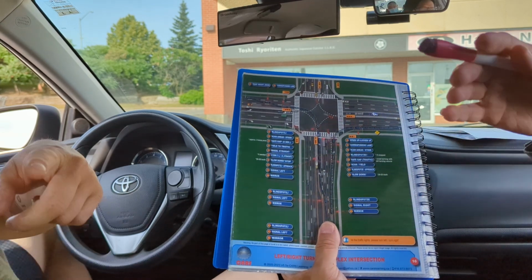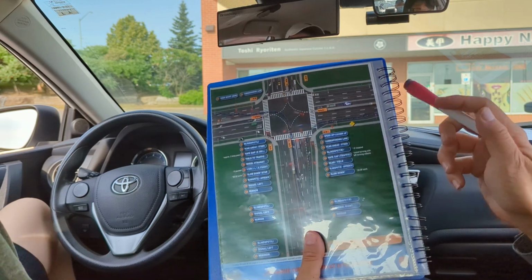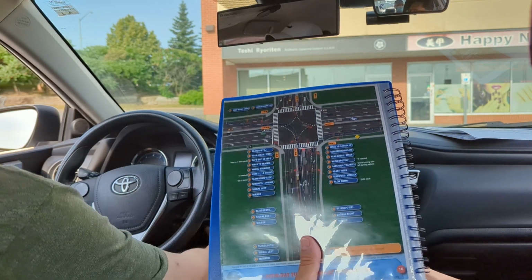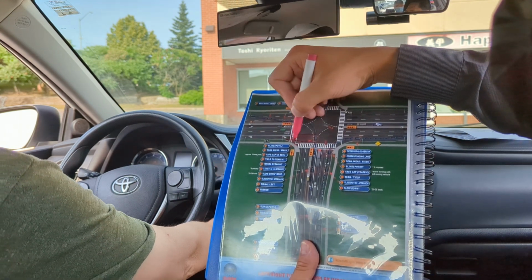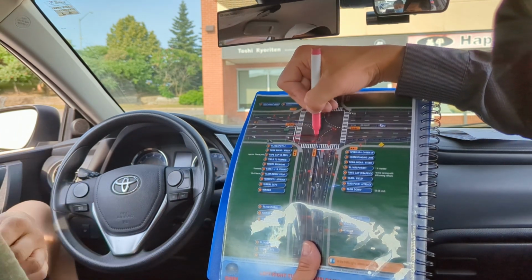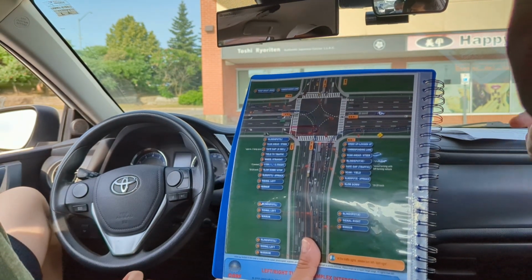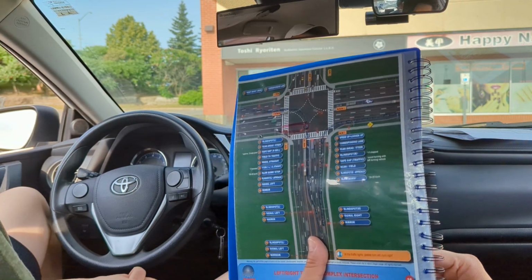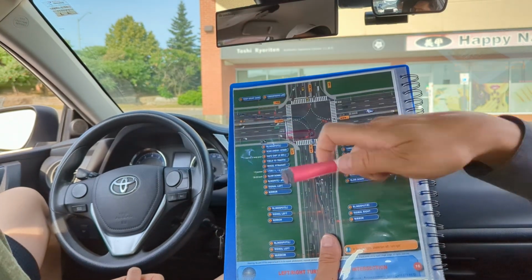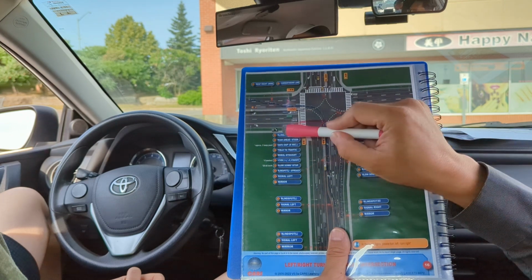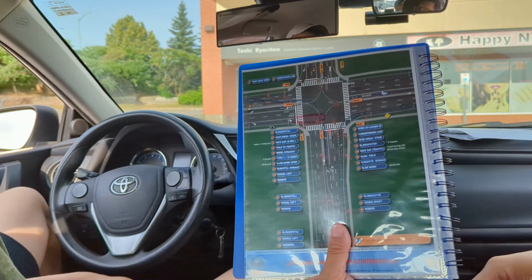But if you go in, how do you determine how far you go in? Well, simple. The car should be aligned so that you are aligned with the first available lane on the left. That's how you know you're inside the intersection. The shoulder, which is the B pillar, aligns with the first available lane. It could be from the curb to the white line. It doesn't really matter as long as it's within that area.